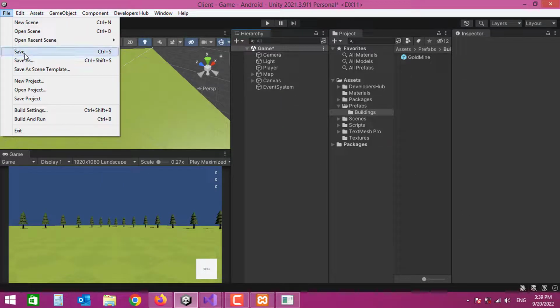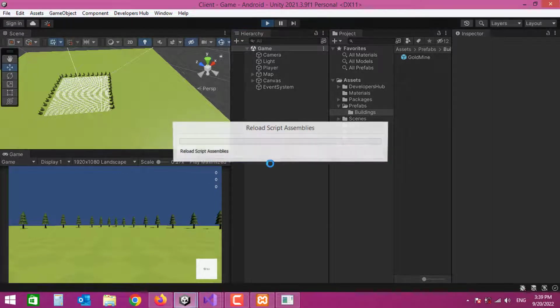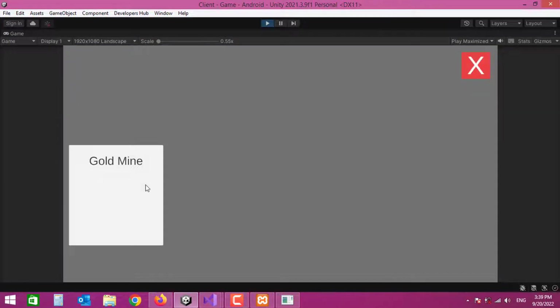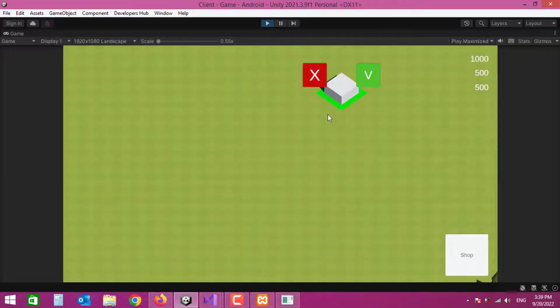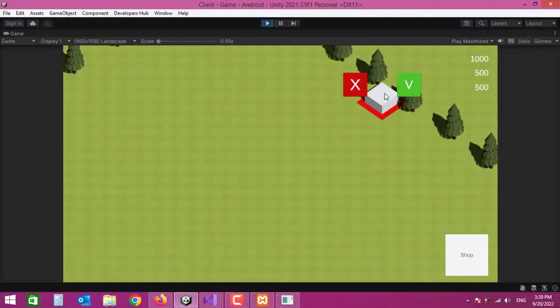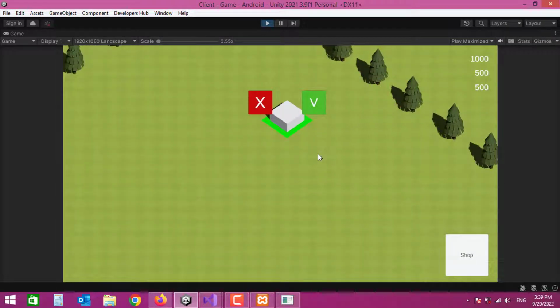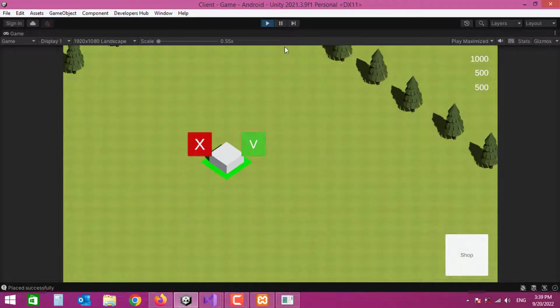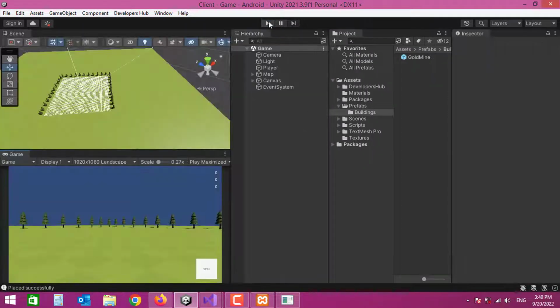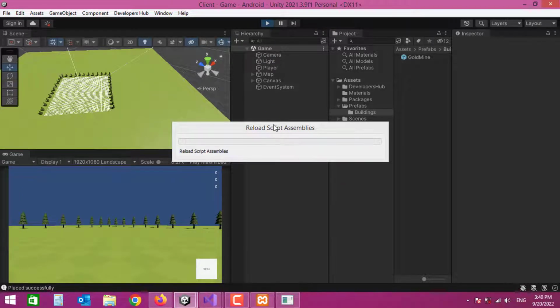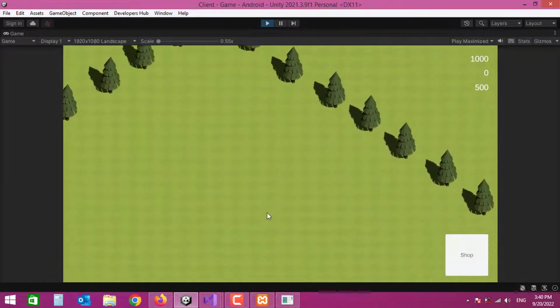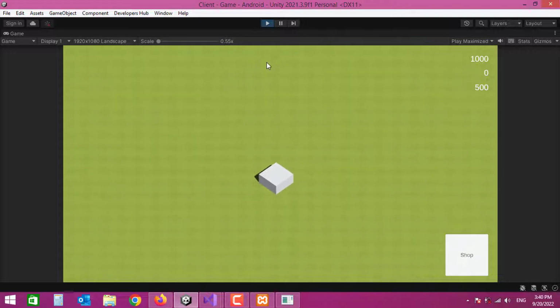And now after I save this, I'm gonna play it. Let's go to the shop, place a gold mine, and I'm gonna drag it around. Let's place it here. Okay, it says placed successfully. So let me close the client and play it one more time. Yes, there is a building, but it's on the wrong position.